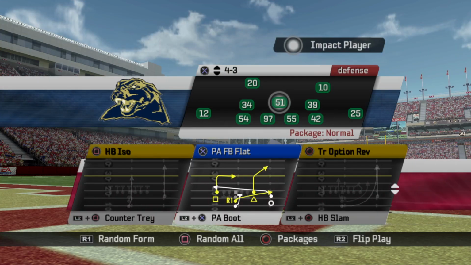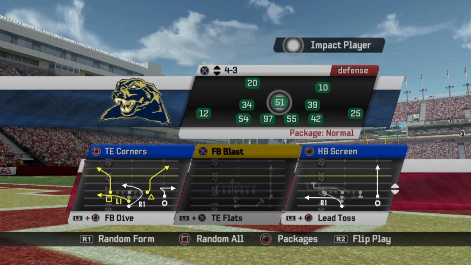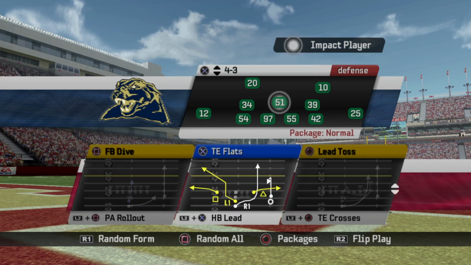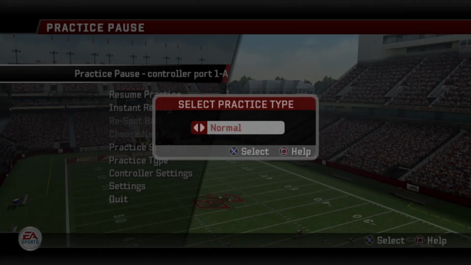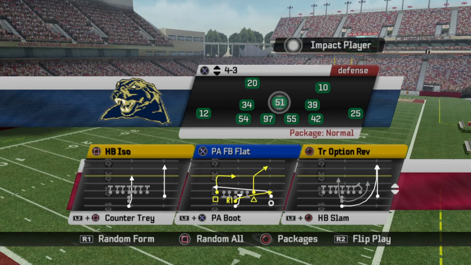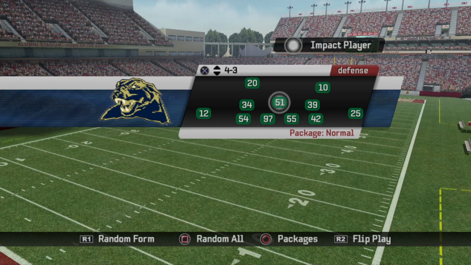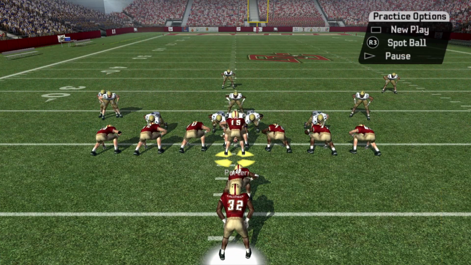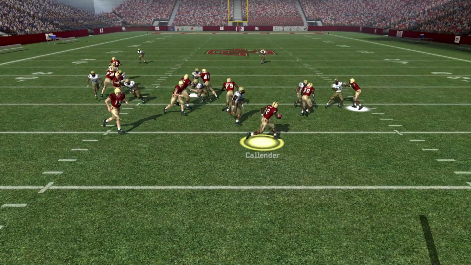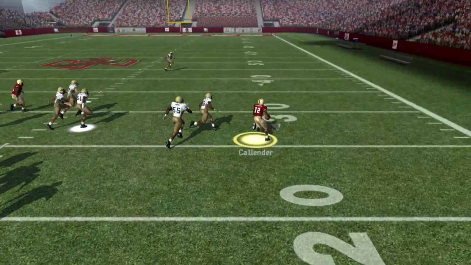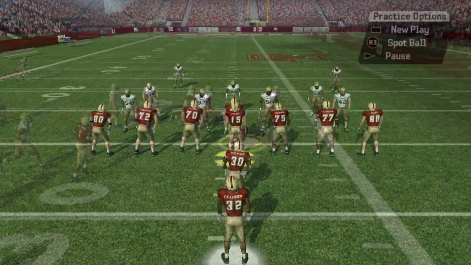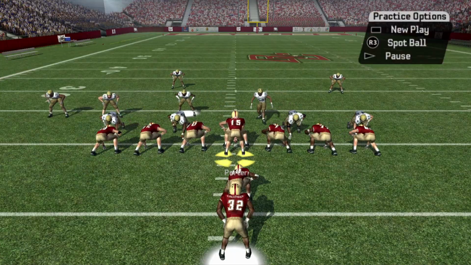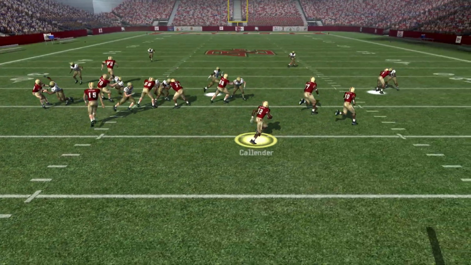All right, next up, we have a run play. Let's see. What's next? It's lead toss. Now, we all know how we feel about this play. We'll play it anyways. Lead toss is like any other toss play in this game. The blocking is just a hit or miss. It really depends on the defense and what they're going to do blitzing-wise. But normally, this ain't a bad run here, but that's not the norm. You can flip it. You can go left or right. We'll go right again.